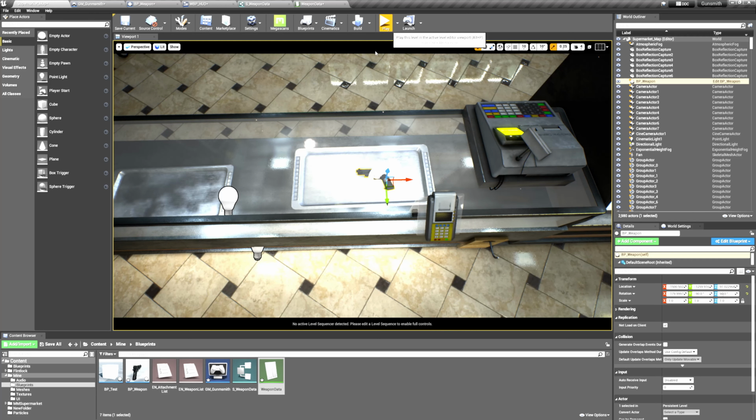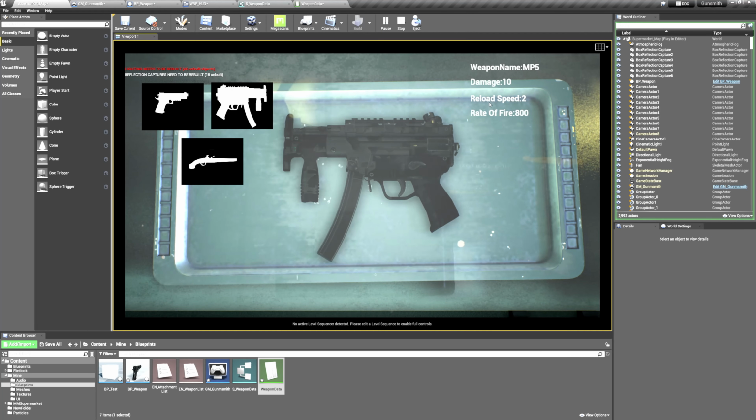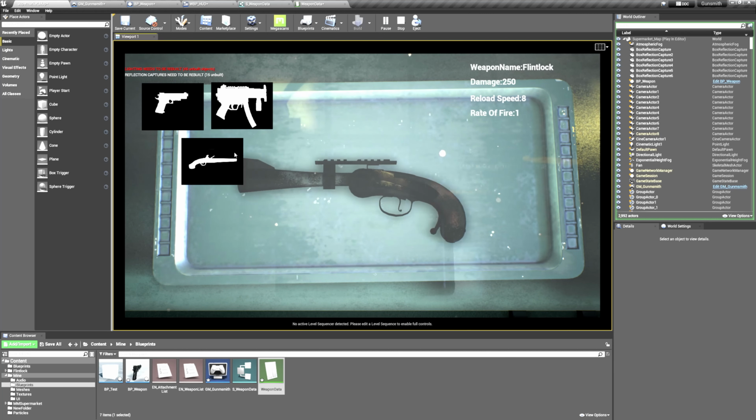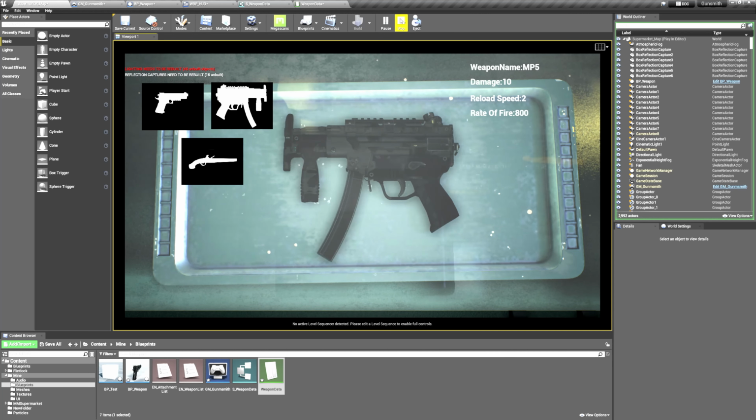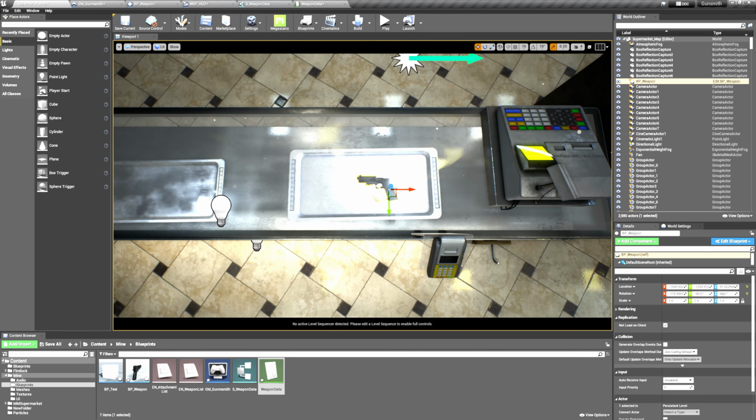Now, again, while this system is working absolutely brilliantly here and it's doing exactly what you want it to, remember, this isn't actually changing any weapon effect in the game, right? It's not actually changing the rate of fire. It's not actually changing the damage. You still have to plug those variables into your weapon system, which is really, really important.